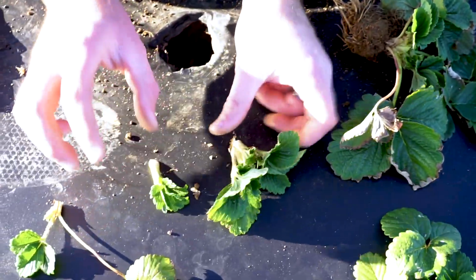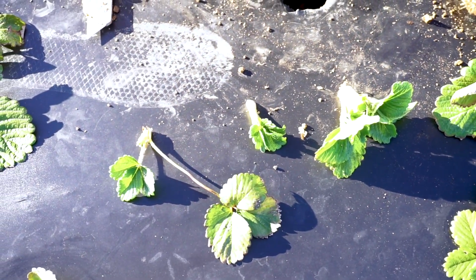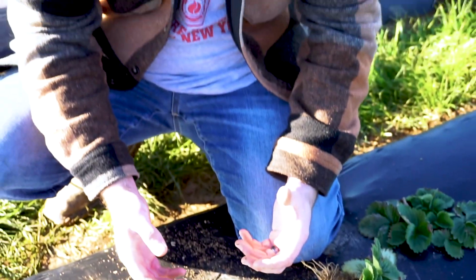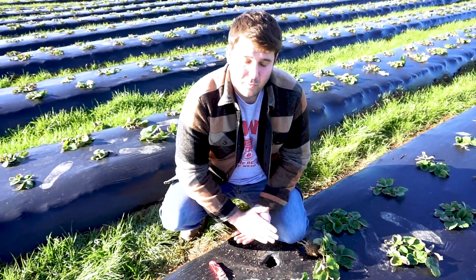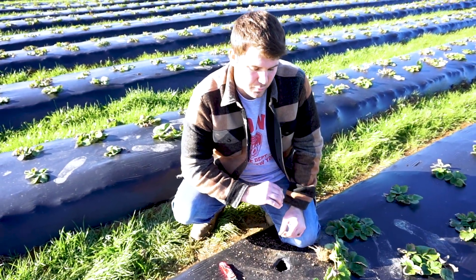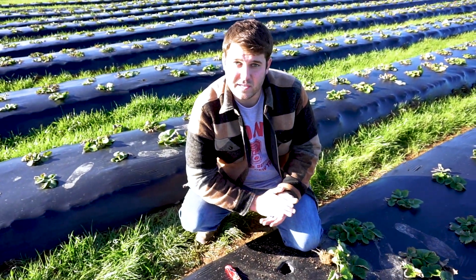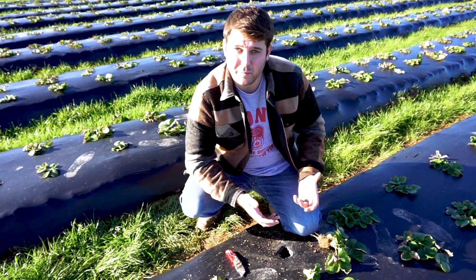These are what are called branch crowns, and they're real small, some of them now, but they're the other parts of the plant that come out, and eventually these will be responsible for producing flowers, which are where our strawberries come from. Right now we've got most of the plants at 3 to 4 branch crowns per plant. We'd really like to have 5 to 6 branch crowns before we harvest, because that will show the most potential for a good yield on the plants.